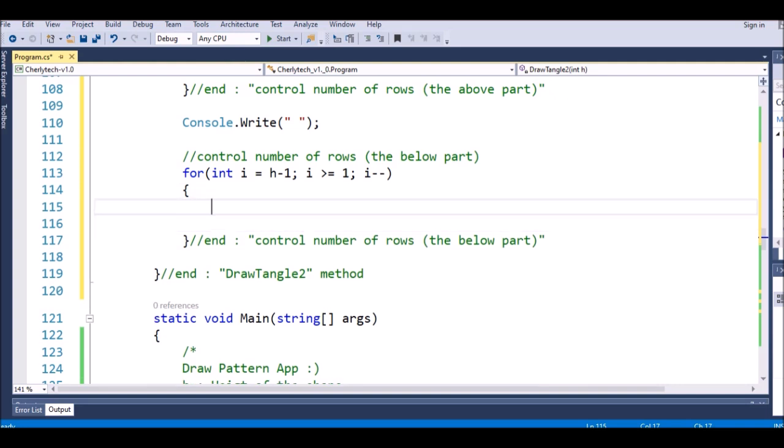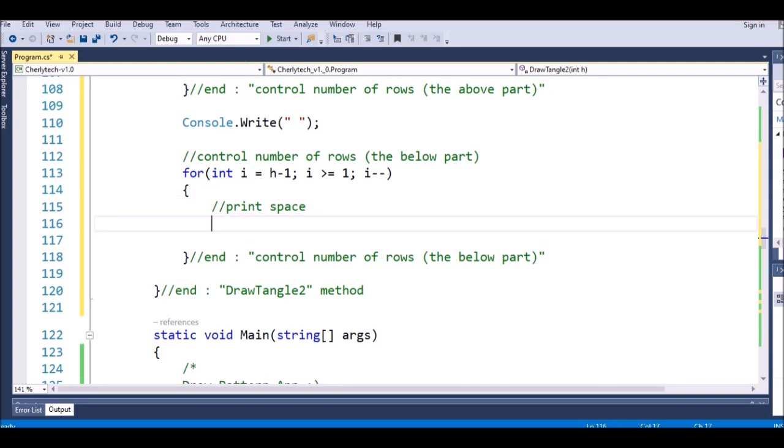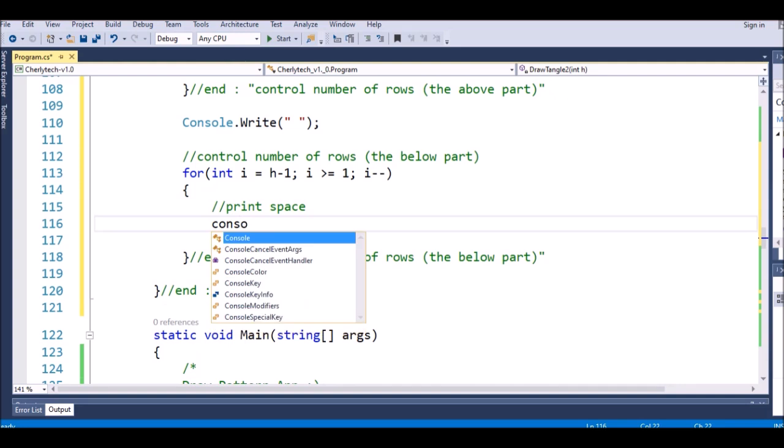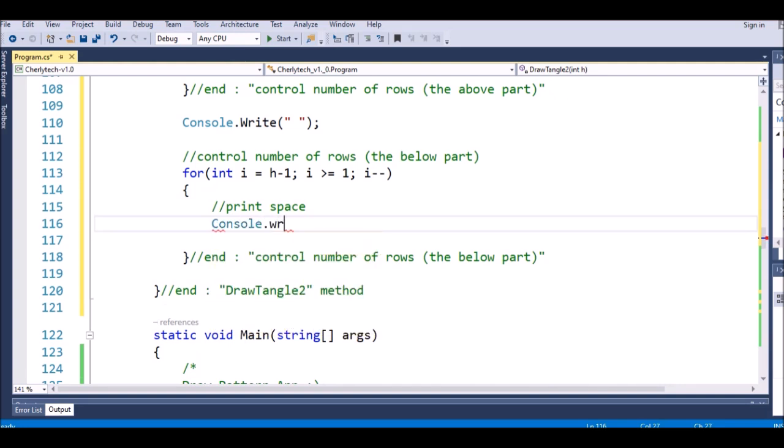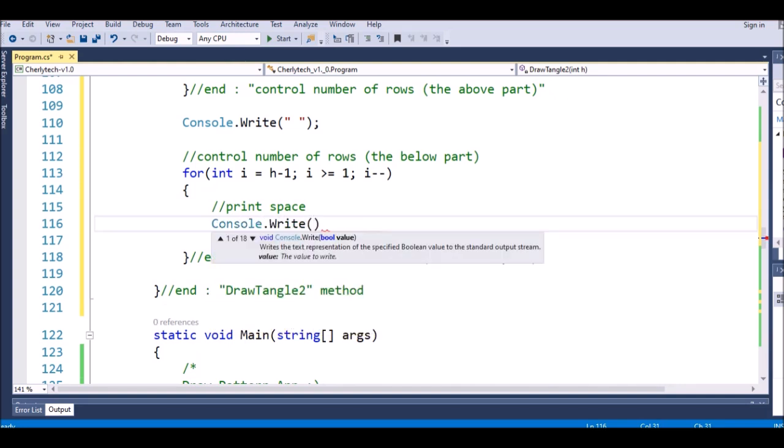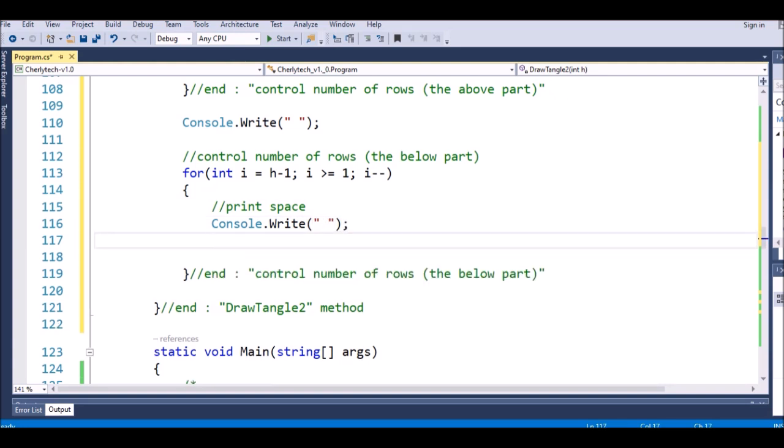So we print space right first, print space, console print space this, so that the print space we have to print the star.